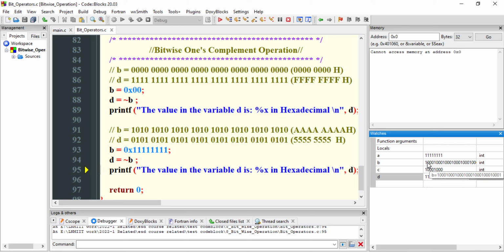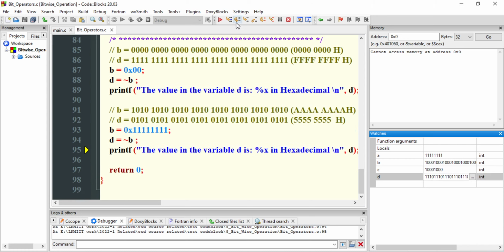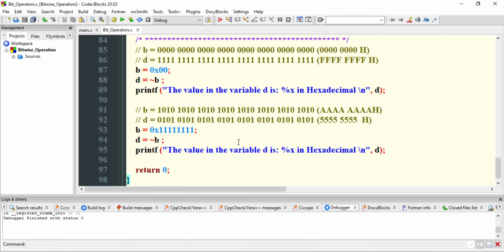So all the zeros are complemented to 1 and ones are complemented to 0. So in this way we can do bitwise operations and manipulate the data in embedded systems, and not only in embedded systems, but in C programming and all other operations wherever it is needed.